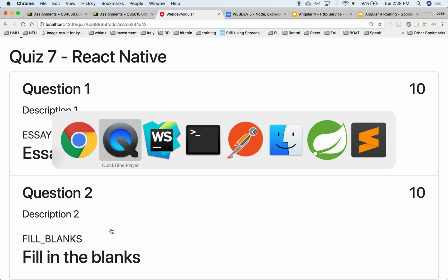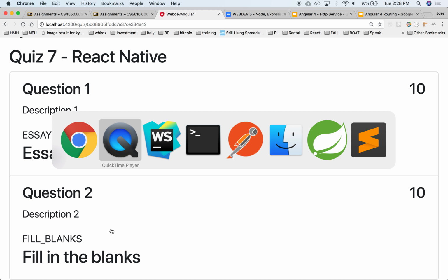But if we submit the answers, how would we get a hold of all this data? How would we get a hold of the data that the user is actually submitting, right? Somehow, we would need to bind the values of whatever we store in this text area. Somehow, we need to bind it to the quiz that we are submitting for, right? So we have all the questions, we have all the choices. Well, what choice did you choose, right? Or what did you provide for the essay, right? For the open-ended text. So how do we bind that?